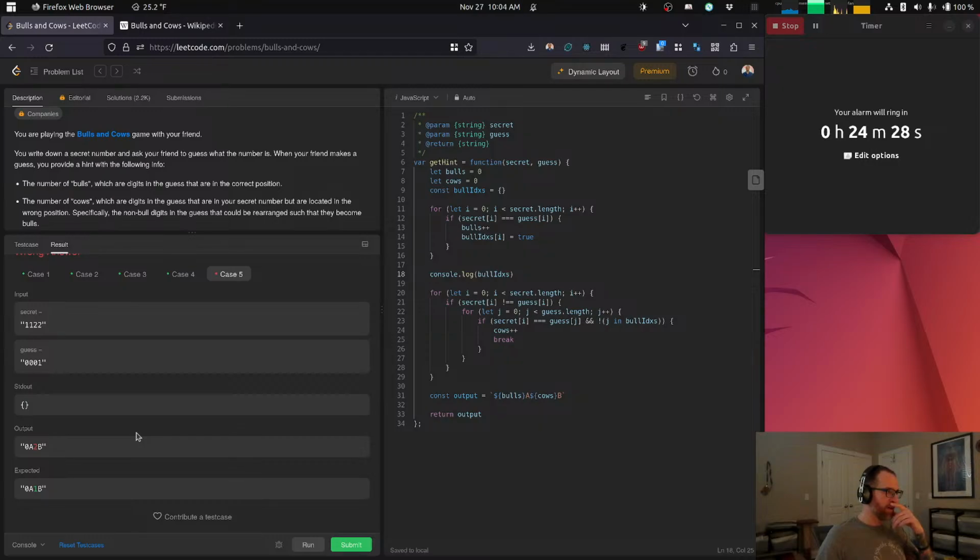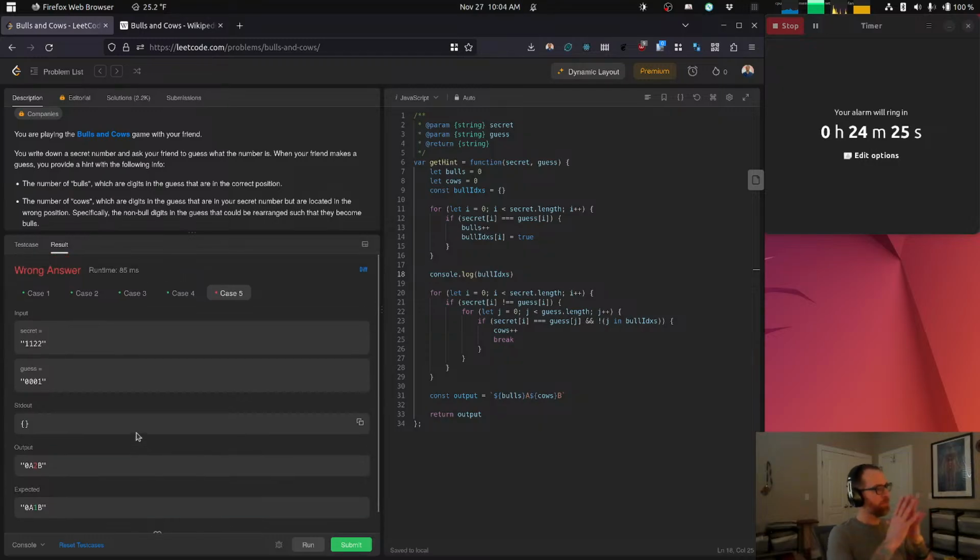There's nothing in our bull indexes. Should there be? No, there shouldn't, because there's no matches. Okay, that makes sense. So cows. Okay, because it's double counting the things in the secret. So, alright, we've got a problem with double counting. Maybe I have to keep a map of, like, used guesses?